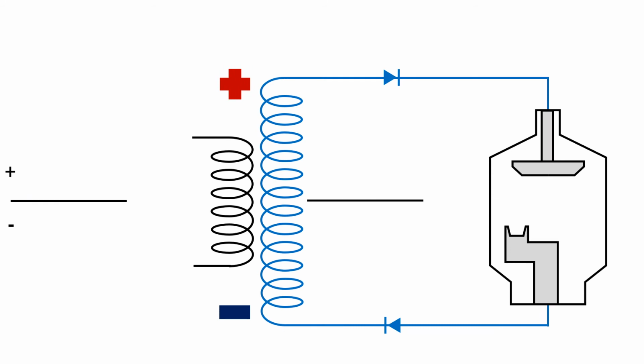Next, we'll look at the second half of the cycle and flip the polarity. First, electrons will flow from the negative side to the positive side. Then the electrons will encounter the first diode. Will the electrons go through? No, because electrons always flow in the opposite direction of the arrows on the diode symbol. Because electrons did not complete their journey from negative to positive, it is represented on the graph as a flat line.